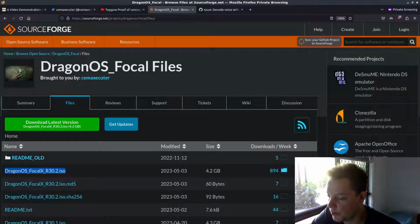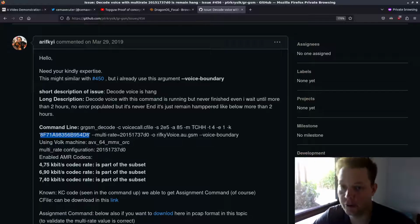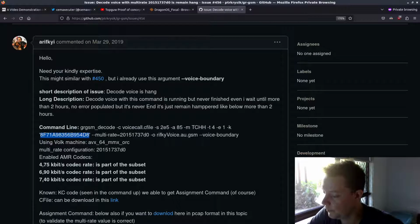So I want to keep this video as short as possible. So without further delay, let's decrypt some real GSM data in real time. First, we are going to need some A5/1 encrypted GSM data in the form of a .cfile capture file. A cfile is basically a computer-interpreted recording of GSM radio waves as received by an RF front end of a software-defined radio. This person on the gr-gsm GitHub issues section has kindly uploaded some recorded GSM data that was destined for his mobile phone. And you can download that capture file right here. And as you can see, he has also supplied the encryption key already. But just for fun, we will perform a complete workflow on how to obtain the Kc value and decrypt this GSM data. So here we go.